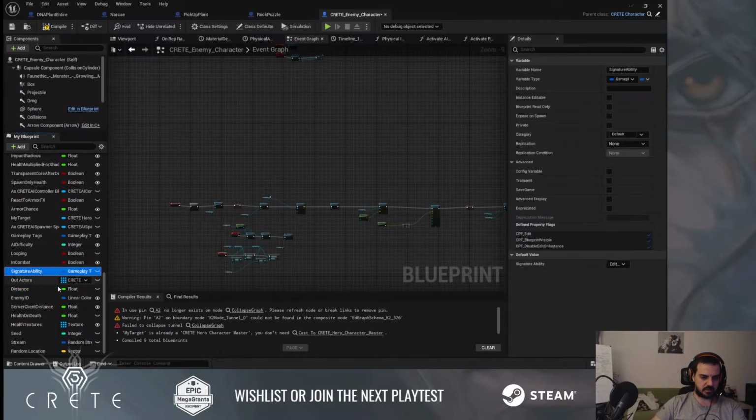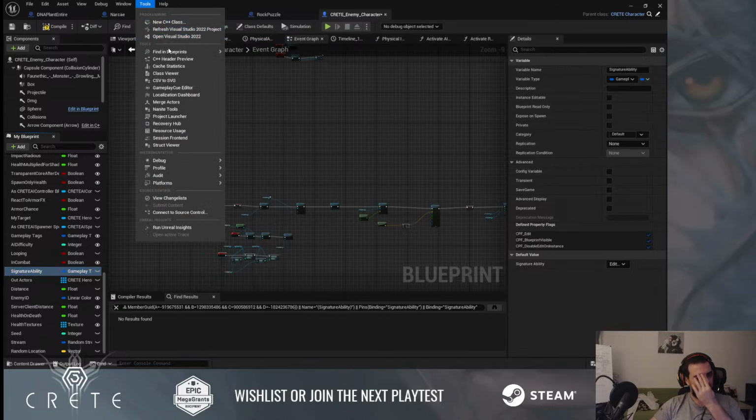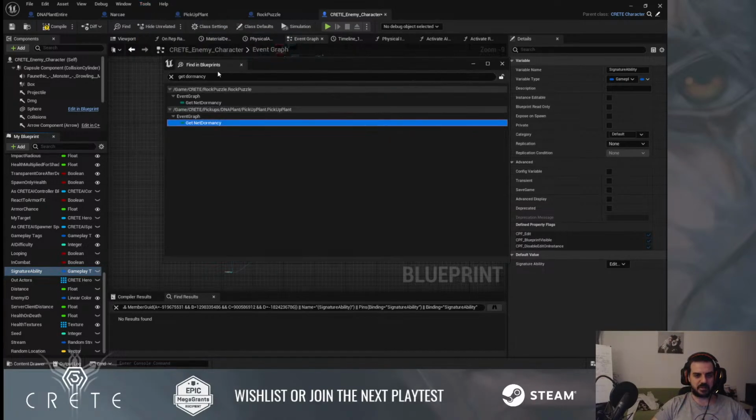Out actor, signature ability. I'm using this, actually. Where? Show me where you are using that, because I did this signature ability, which is every enemy has an ability that they prefer as their favorite, but I don't know if I even implemented that signature ability.